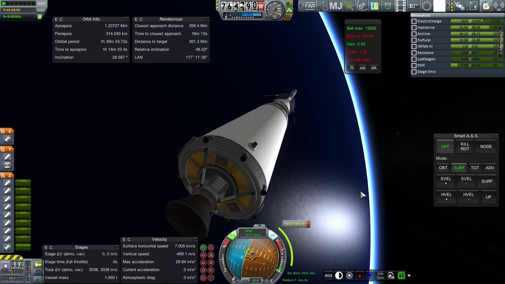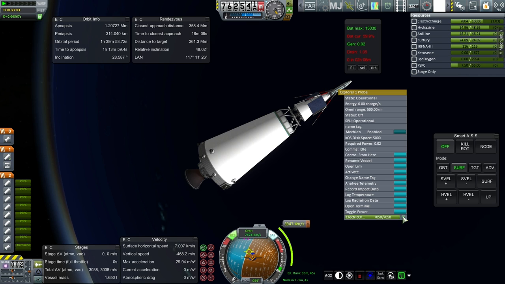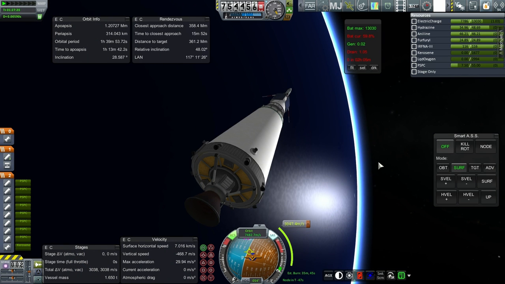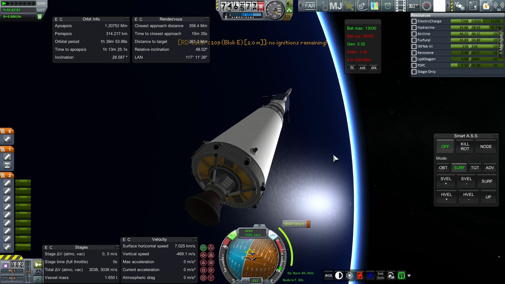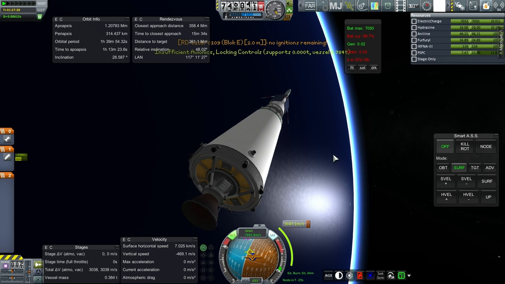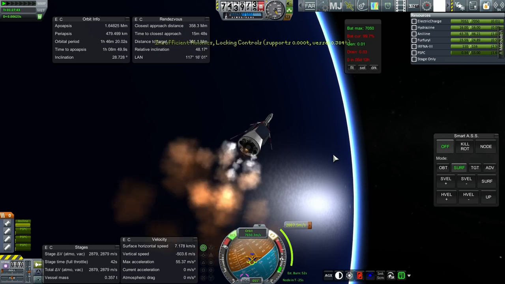So I'll just be patient. I'm going to now unlock the electric charge here. And I have to hope that electric charge is fine, that the communication lasts. Now, if precision rotation isn't going to keep it rotating, okay, hold on, let me get this done. Okay, throttle up and separate. And ignition. Okay, we're off.